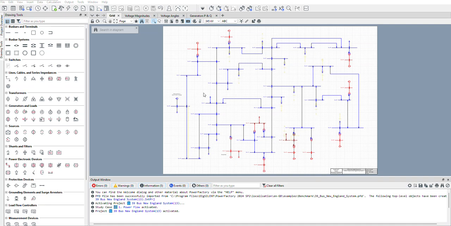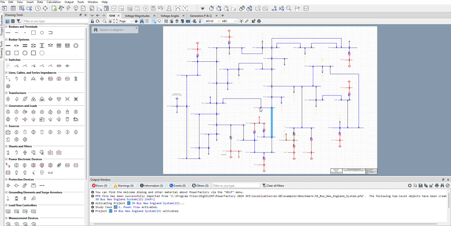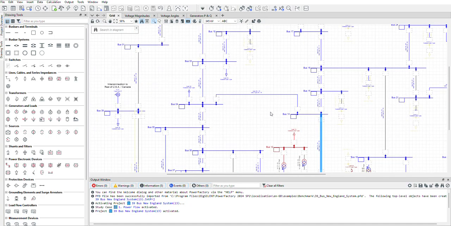We want to design a distance relay in PowerFactory and discuss distance relays and their settings. Normally, a distance relay is located on both sides of a line. The principle of operation is this: assume we have this line. If we have a fault anywhere on this line, the impedance changes. The impedance seen from here is the impedance of this line.